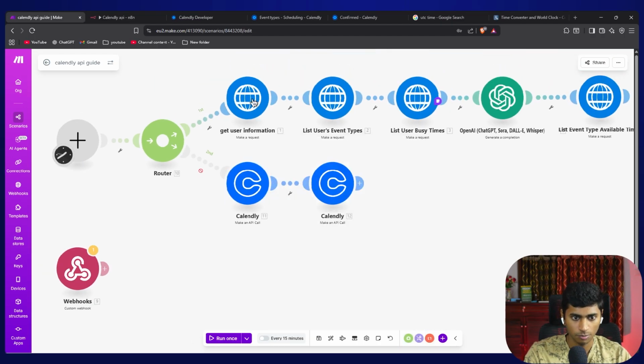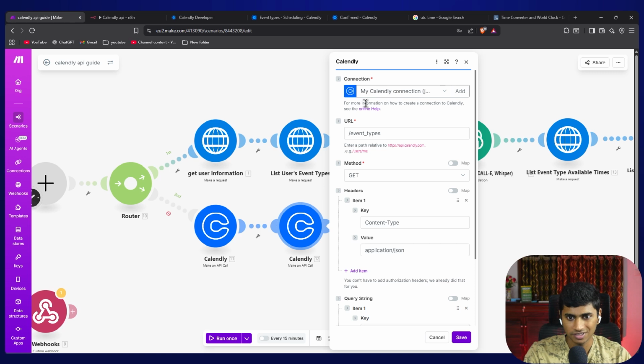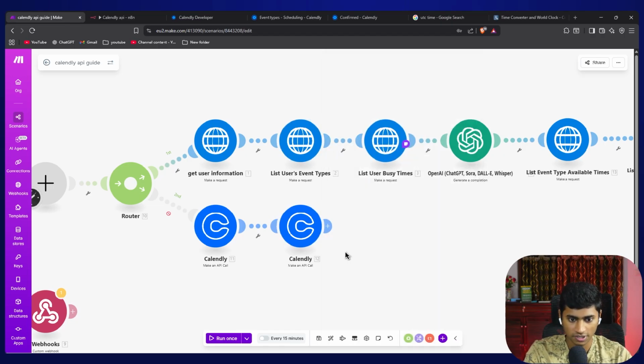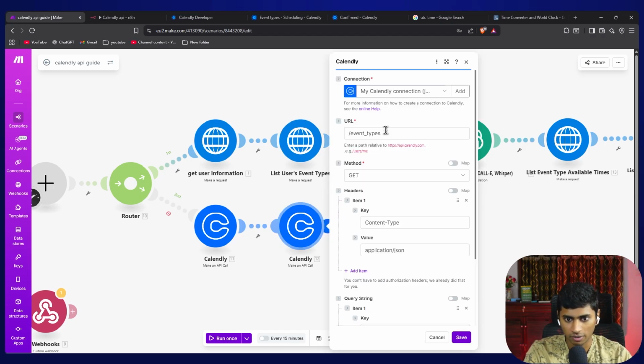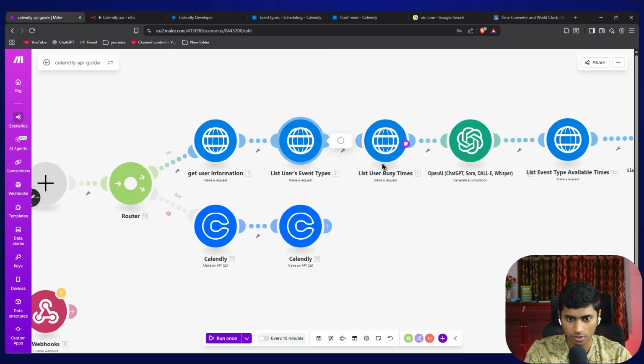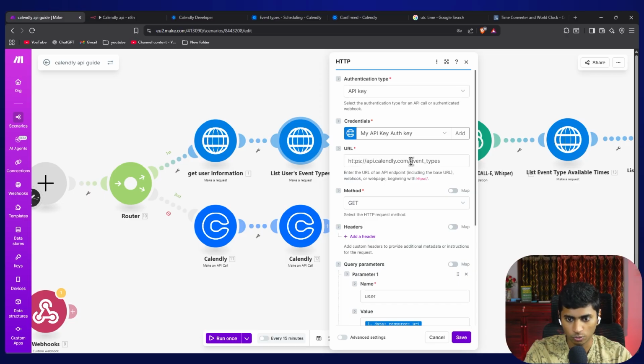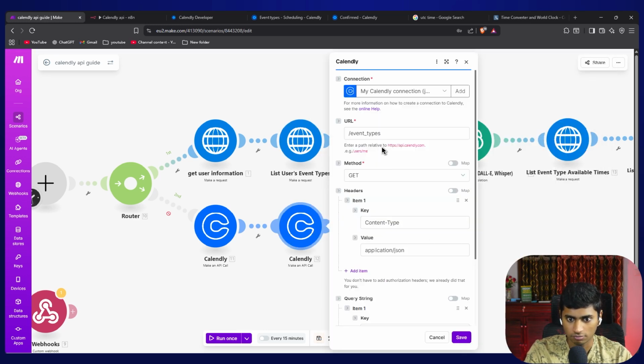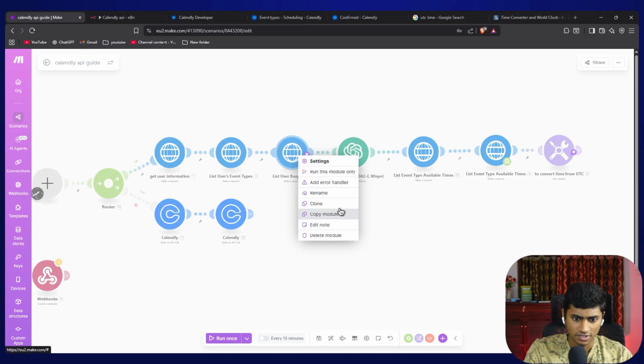Both these are exactly the same, but this is authenticated automatically. When you connect, you could just connect your Calendly directly, and it's just authenticated using OAuth, and there's no need for you to enter your API key and authenticate it. So you could use this method too. So it's pretty much the same. The only difference is that for URL, you're just gonna put in the path relative to this specific one, whereas here you're just gonna put in the full path. So while you're putting in this specific Calendly module, you're just gonna be deleting all these, I guess. Yeah, you're just gonna be deleting it and then putting it right here, you see. So it's pretty much the same for all of those.